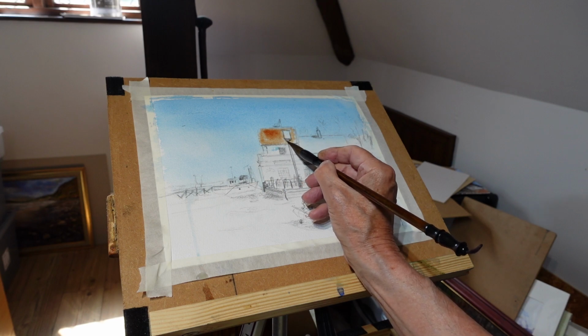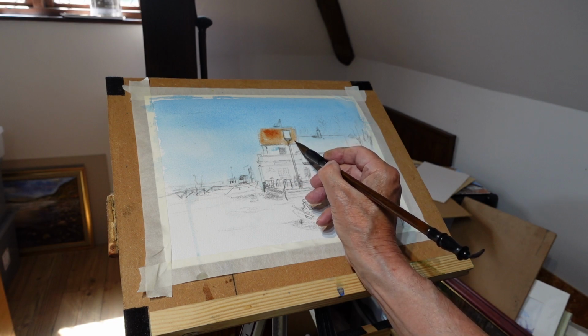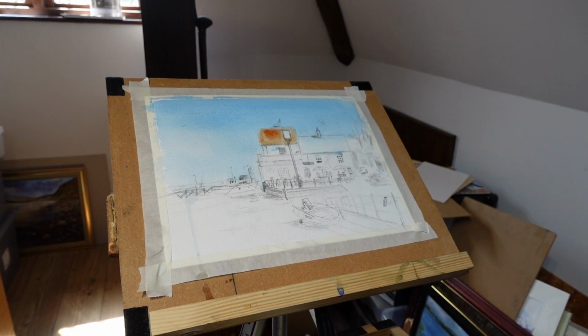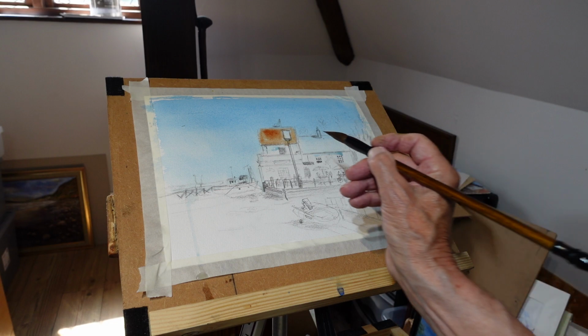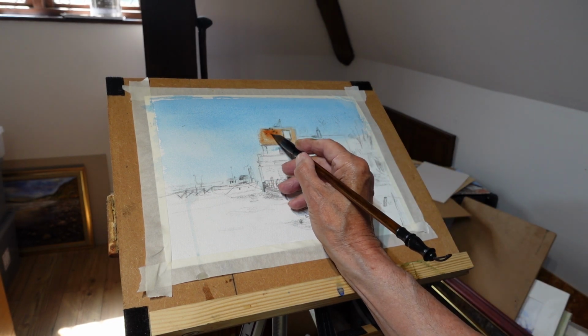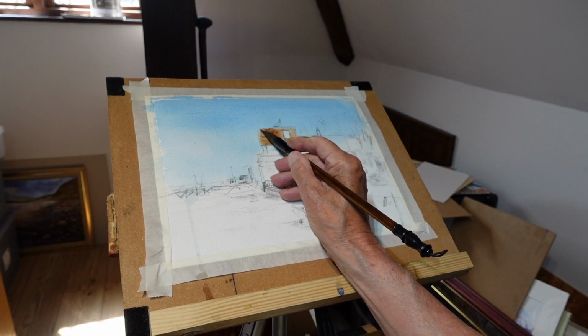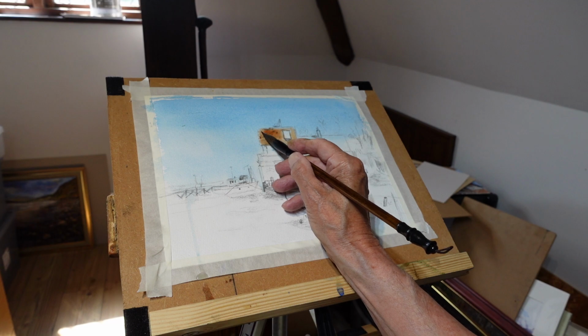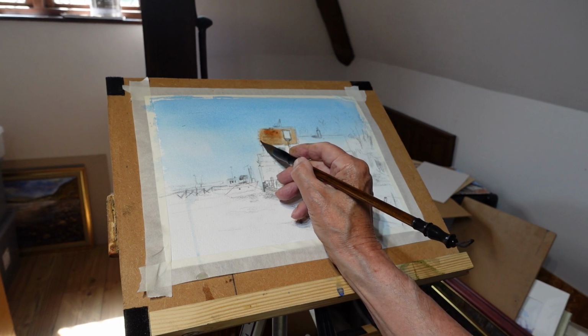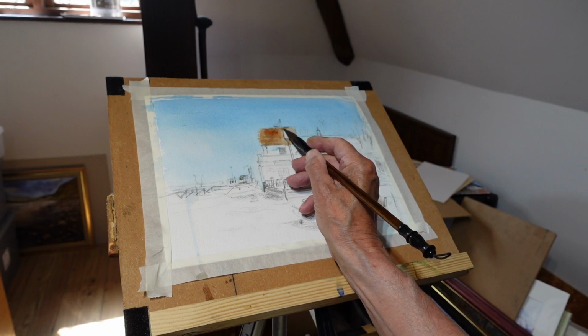And when it's wet like this, this is what they call wet on wet, I can drop different colours into it to give me some variety. So I'll put a little bit of dark into this. But essentially, I want to keep it fairly reddish, as it was somewhat redder than the one on the right.